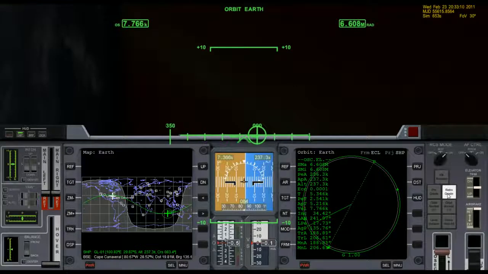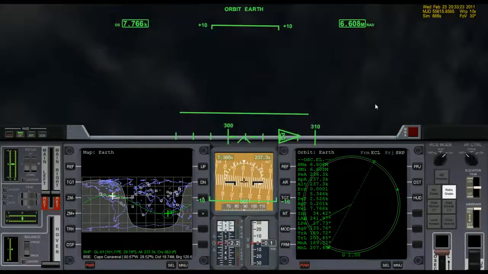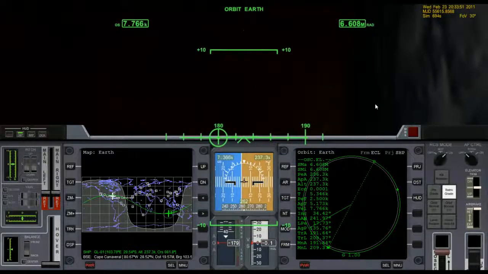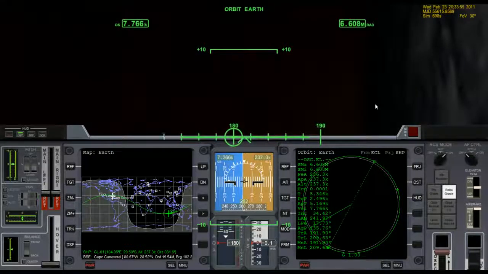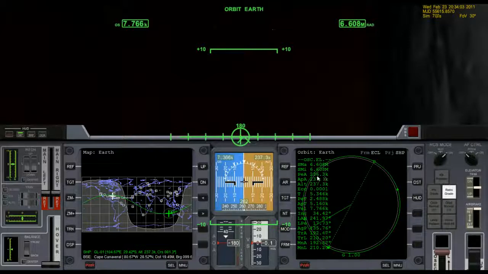So I'll go ahead and hit retrograde. And I'll use T just to speed that up. And this burn is quite small. It doesn't take much at all to get your periapsis down. And to do this, the usual target that you're going for is about 40 kilometers. So we'll go ahead and do that.